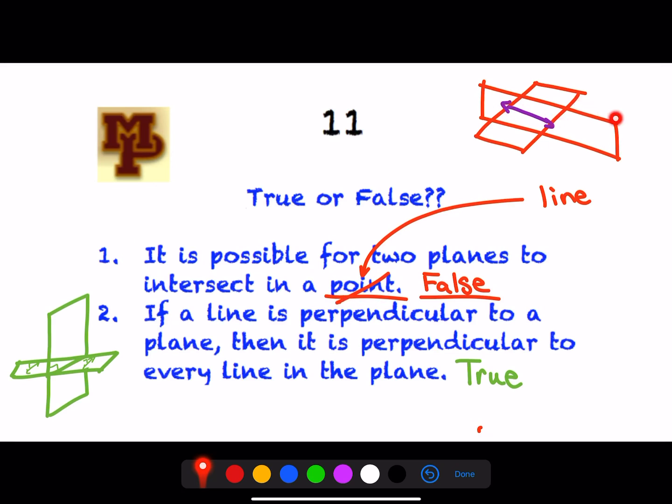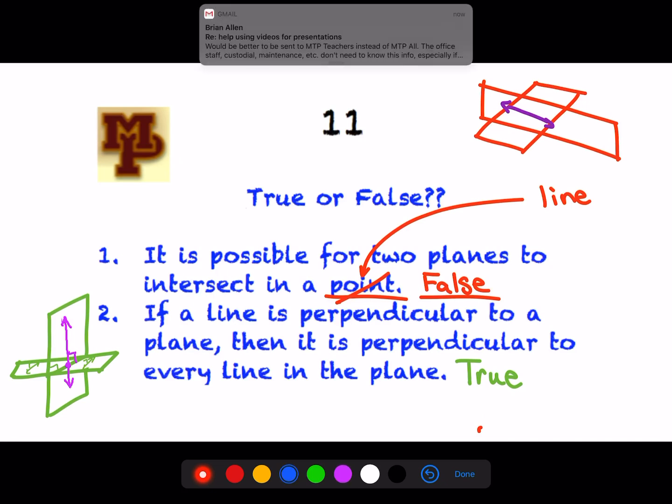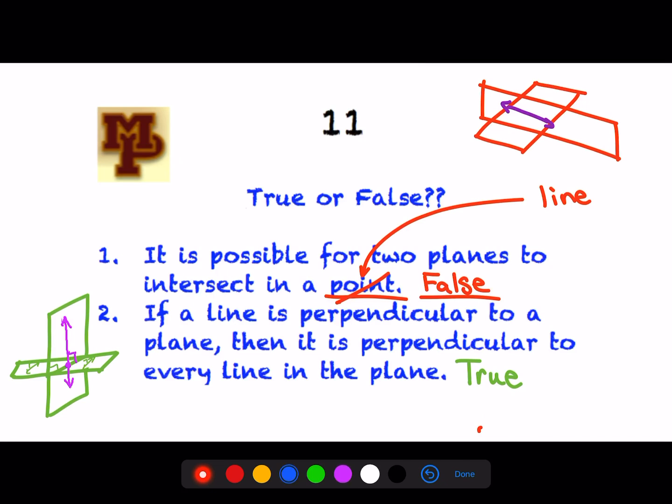And these planes go on forever, they never end, so this line is the same exact thing, it never ends either. Then our other statement, if a line is perpendicular, so I draw this perpendicular line here in purple. If this line is perpendicular to a plane, then the line is perpendicular to every line that lies on that plane. Well, I have this purple line that's perpendicular, and then if I have any lines going through my plane, they will all remain perpendicular to this line because they all lie on the plane. They're all contained in the plane.